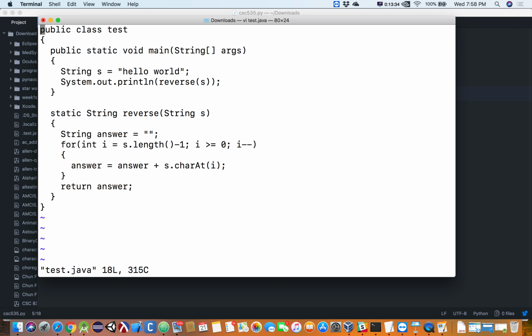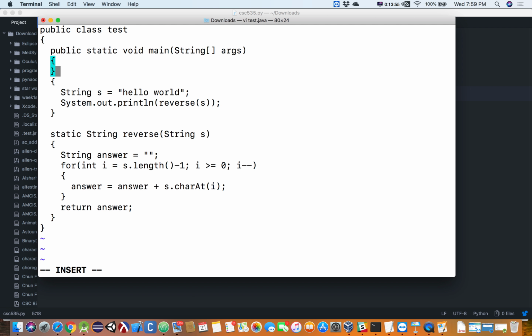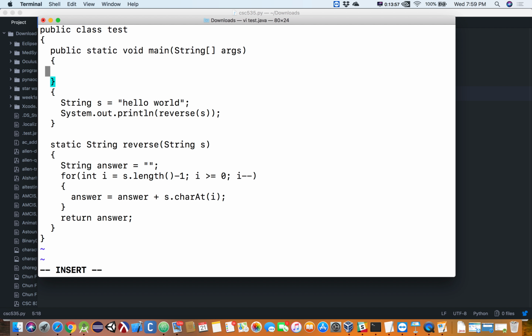I had to choose to press enter or press the space bar a few times to indent. If you get into the habit of doing that, you'll make fewer errors. One thing you may have noticed that I'll do is when I first wrote this function, I'll just mimic it here. Whenever I first put a curly brace in a language that has curly braces, I immediately put the closing curly brace. And then I bounce up a line, and then I indent between it. That keeps me having my beginning and end of my function, and then everything else gets indented inside of it, even though this language does not require me to indent.